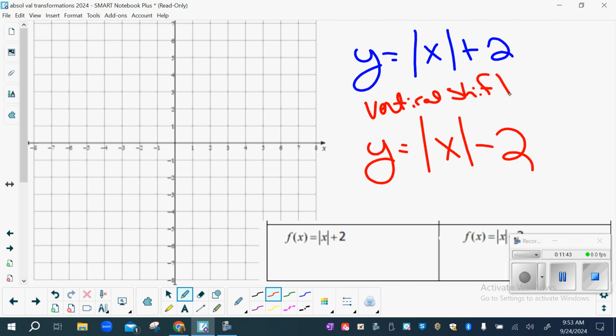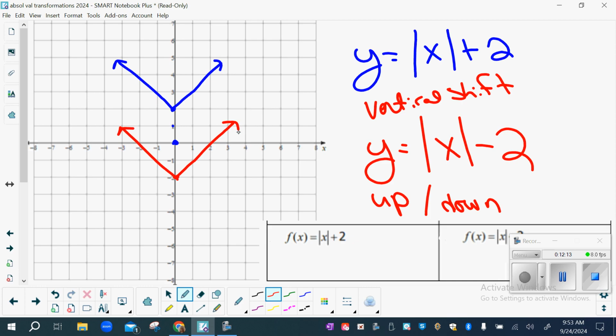And you know what it does? It moves it up and down exactly the way you think it would. You know why? Because it is not naughty. It's not in the timeout. It does it exactly the way you think it would. So if I was doing this guy, I start with my home base. I'm going to shift it 2 up. Boom. If it is 2 down, right here, super easy. Super easy. Yeah?